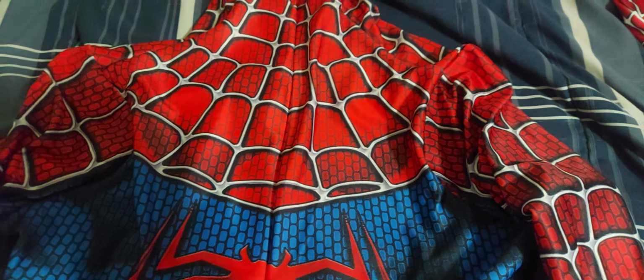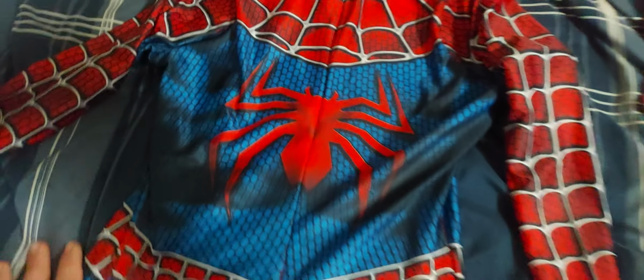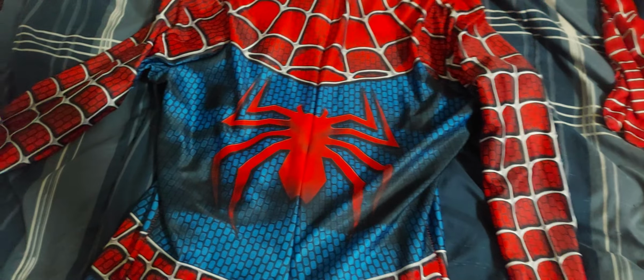And I just noticed this up here, but I don't know if this was like this before, but it looks like some of the textured things is starting to fade. And the zipper kind of sucks. I almost got stuck in the suit a couple times. And I couldn't zip it up, I had to lay down on my bed in order to zip it up.